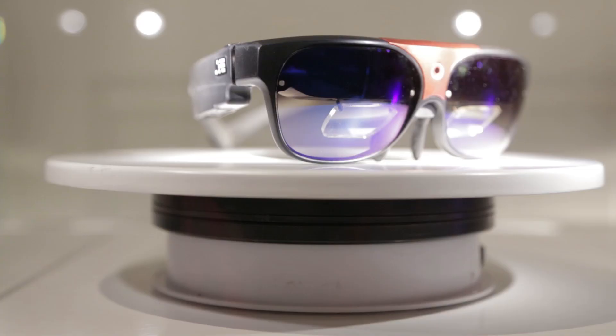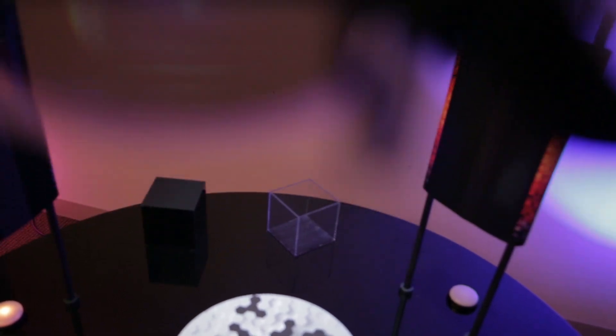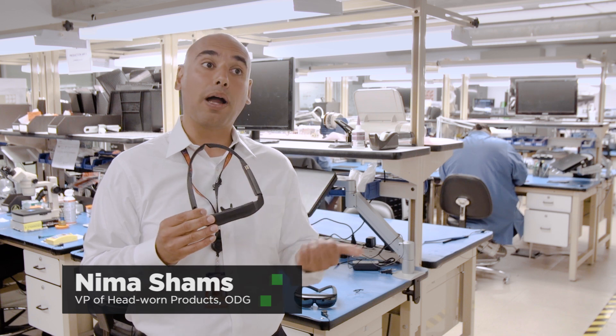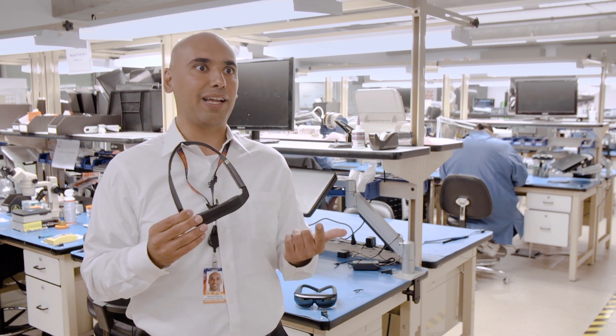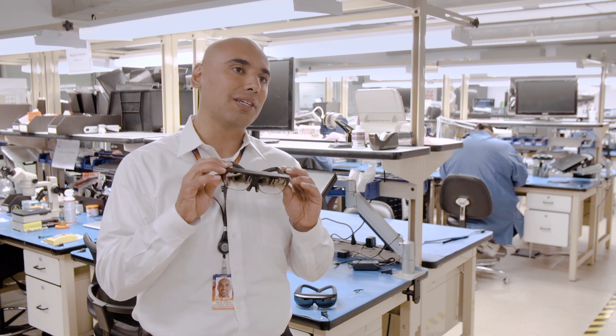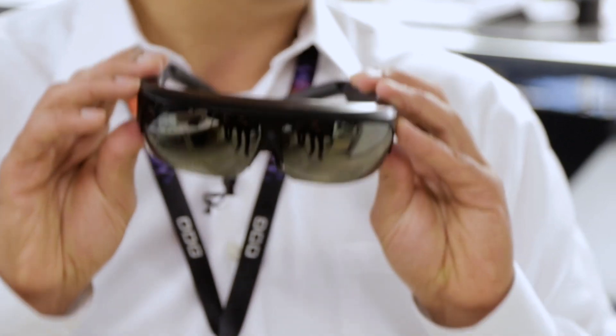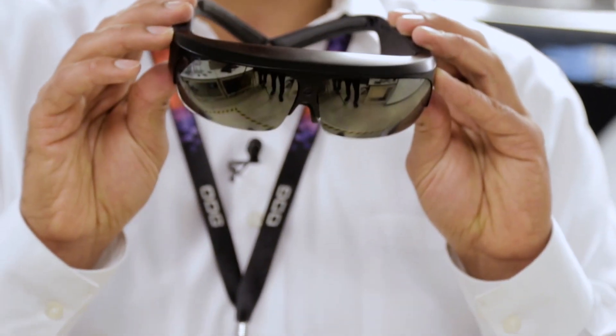Back in the day, we used to go in the room where there was a desktop computer. Then we got a laptop that allowed us to move around within the room. Then you have the mobile phone. A glasses form factor residing on your head gives you body position independence. It's sunlight readable, it's secure, no one can see what you're seeing. And then it begins to blur your digital world and your real world — the glasses form factor, a natural evolution of how we interact with our surroundings.